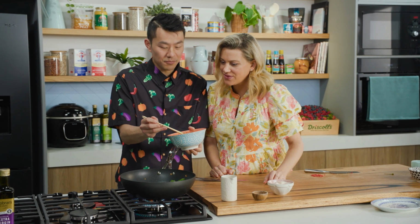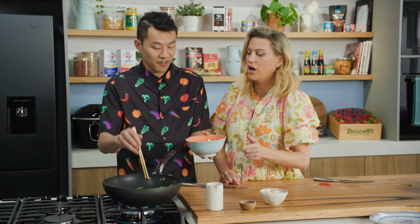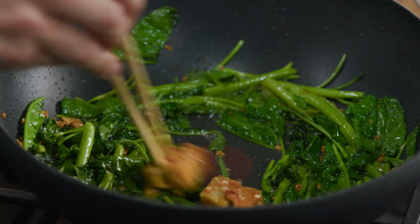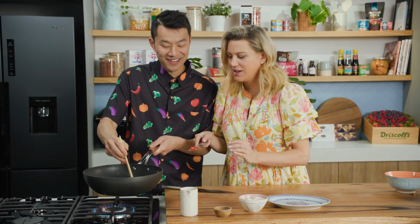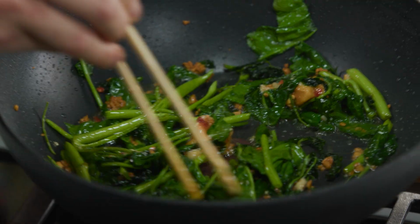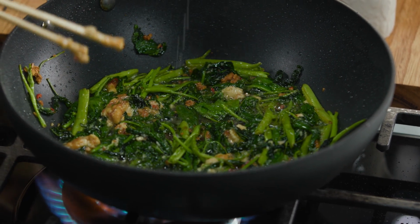So we want to add probably 2 of these bricks. And you don't want to add any of the liquid? You can add some of the liquid. It is a bit salty and it's spicy. So for me, I just want to add the creaminess because we're going to add some of that chilli that you've just diced there. A whole lot? Maybe half. If you don't have a spicy palate, then you would use the whole lot, but for me, maybe just a little less. So we're going to add a pinch of sugar because we need that to balance out the saltiness. Okay. And then a pinch of salt, not too much because we've already added the fermented tofu.